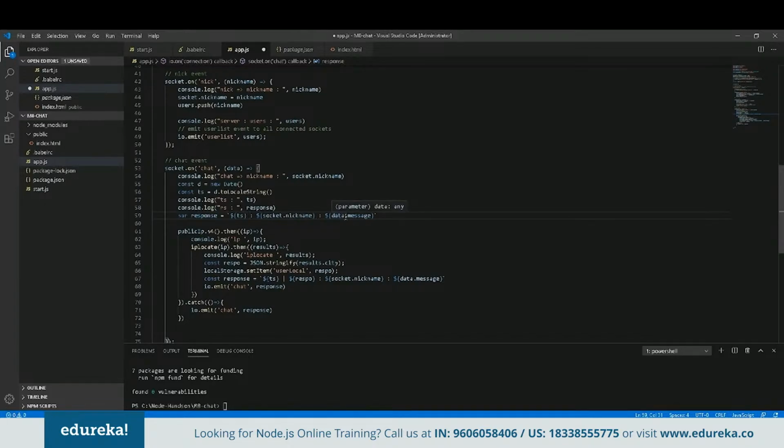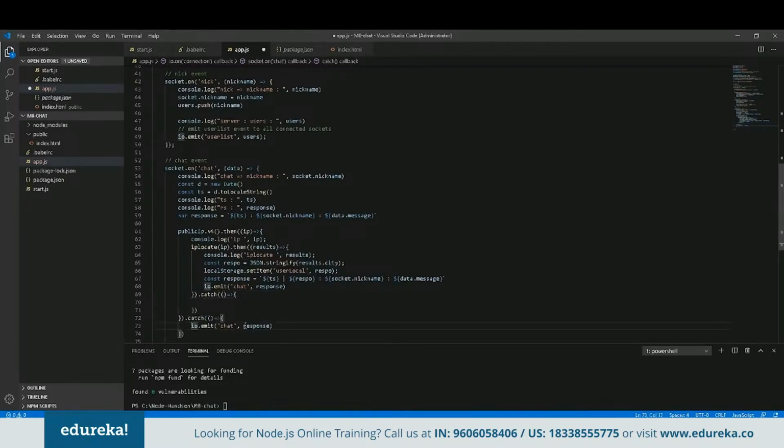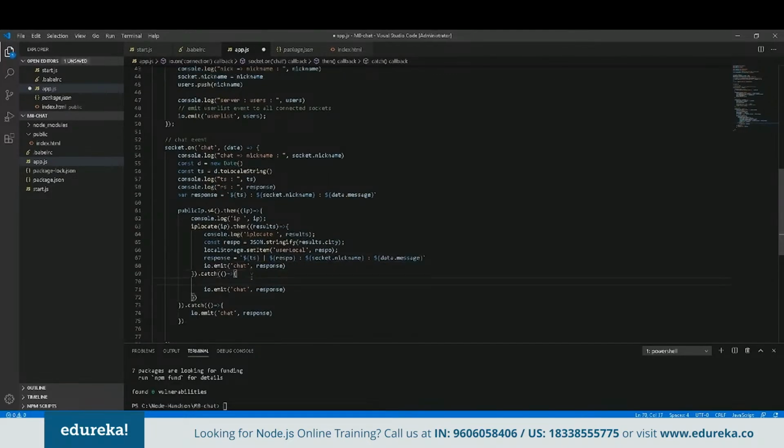Now all we need, one more thing, is the location, which we might get since these are promises that depend on these external modules, the IP address and the location. In case they fail, we need to keep this catch callback as well. So even in the catch we are sending the response, we are sending the chat, but in this case we won't have the location. The chat will go on. We can also do a console log so we will know in case this callback was called. I'll say IP locate catch and public IP catch.